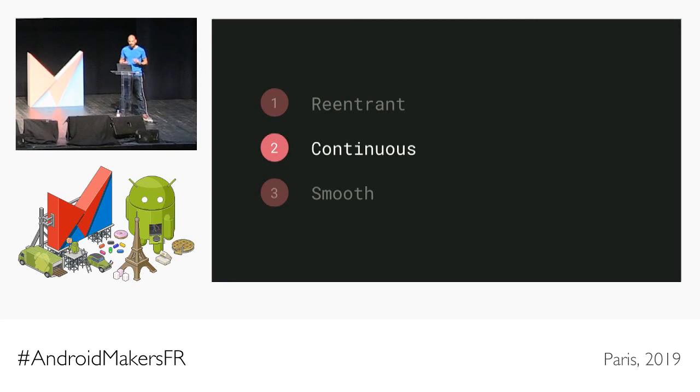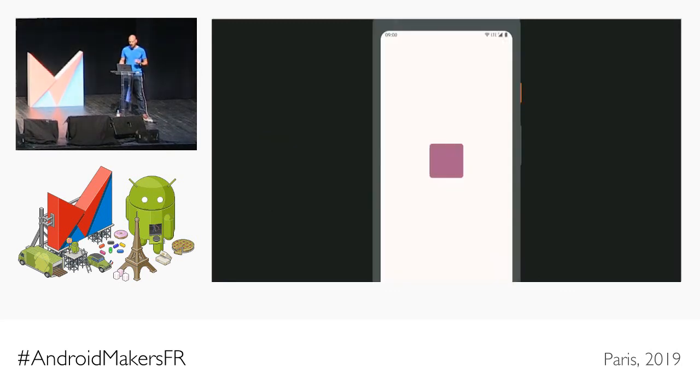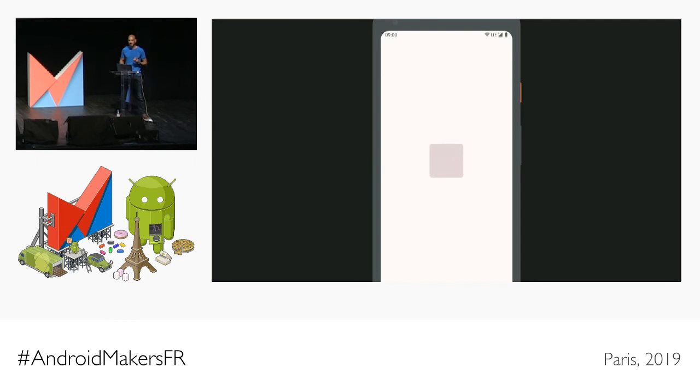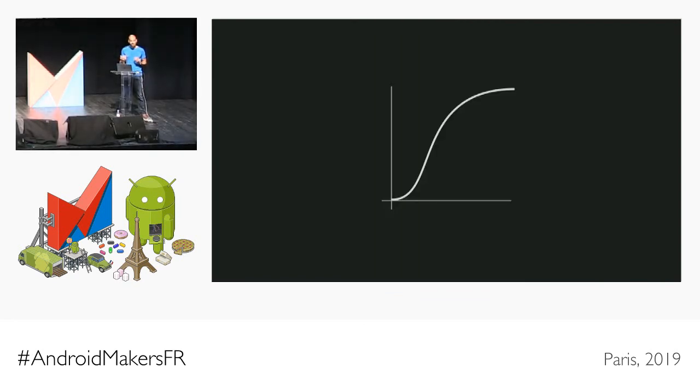Without that, you can end up with problems of continuity. Let's take an example of this view here. I'm simply animating the alpha when I touch it. When I touch it, it animates from 1 to 0. When I let go, it goes from 0 to 1. But here I'm making assumptions about the value it should be at any one time. So if I let go, press it, then let go again very quickly, you can see it jumps between the alpha values. When you're animating something, you're looking for an easing curve, a smooth change of the value over time. If you're making assumptions, you can end up with a discontinuous curve.